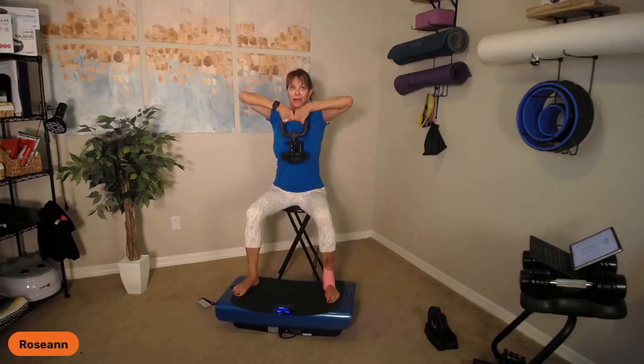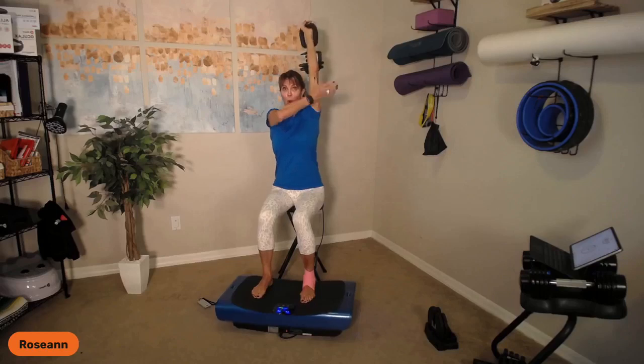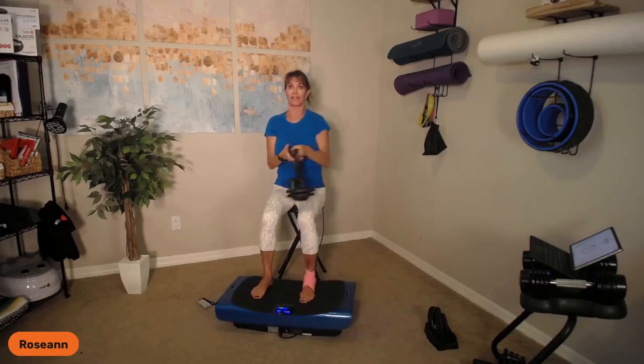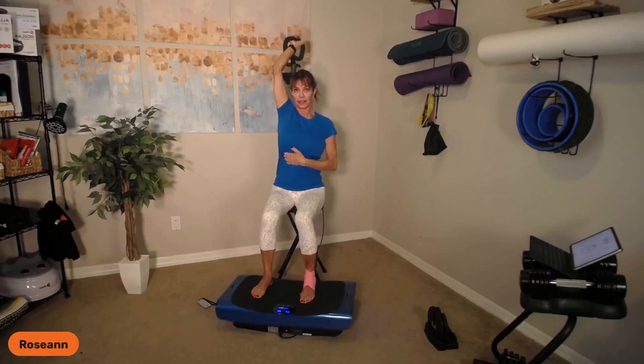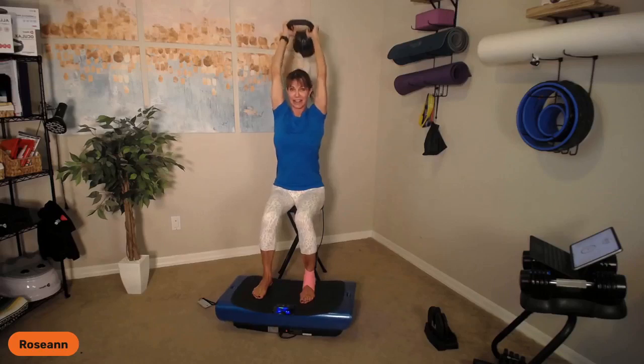From our upright row, we're going overhead tricep extension. I'm going to do six single arm — holding the bone right by my ear, wrist strong and straight. That's six. Now I take it down carefully, flip it around, straighten up, bend back and extend. Abs pulled in, hold on to that bone. I've got 24 seconds so I'm going to hold on with both hands: elbows in and up. Keep your ribs knitted together on this — keep those elbows hugging your ears. Six with each arm and six with both.